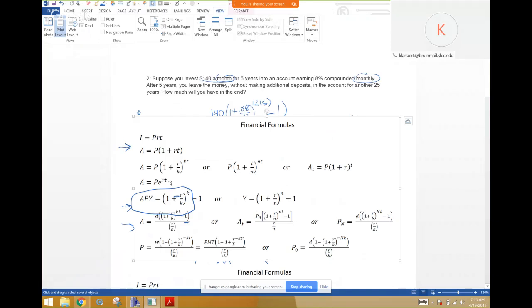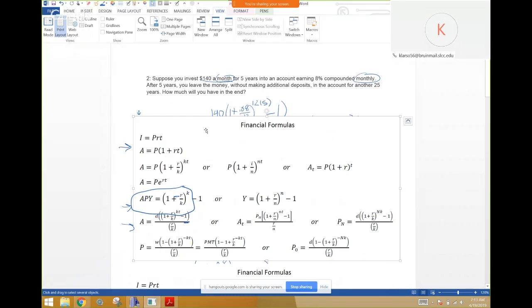You're right about a few things. Yes, it is now a single deposit. We're not continually putting in 140 each month. We're just leaving this single amount that we found at the end of the last problem, in the same account it was in. So it's not continuously compounding. We're going to assume it's the same as it was, 8% still compounded monthly. If it's continuous, we'd use the one with the e in it. We're going to use, though, A equals P times 1 plus r over k to the kt.